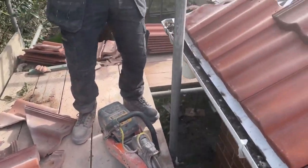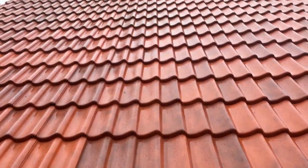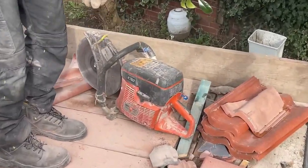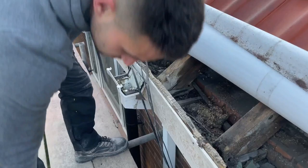Making sure every cut is done as accurately as possible, ready for the ridge tiles to go on. You can see how straight the ridge tiles are. They can be put on using ridge putty, traditional sand and cement, or a dry ridge system. But these lads know they've got to work through all the cuts first before they get to that stage.